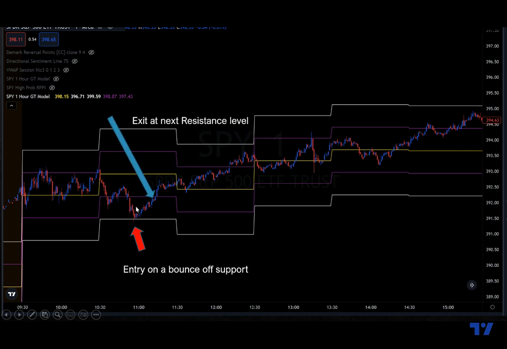I'm not going to get greedy here with options, because if I'm here and it quickly reverses like this candle here, even if I entered here, this would immediately put me red on an option, because the massive spike in volatility will immediately destroy my premiums. So when I'm in options, I do not hold. I will get out as soon as my target price is hit, and I set my target prices for very realistic, very small positions.